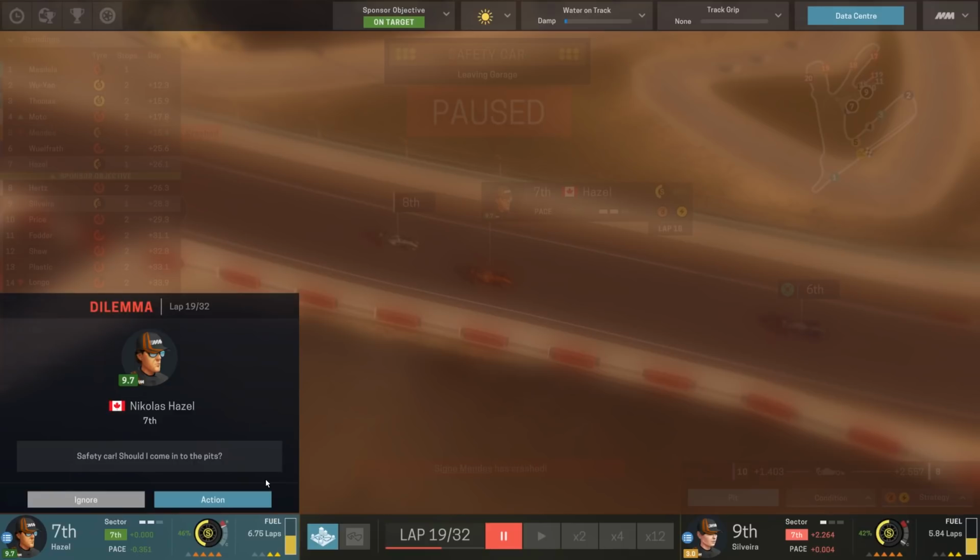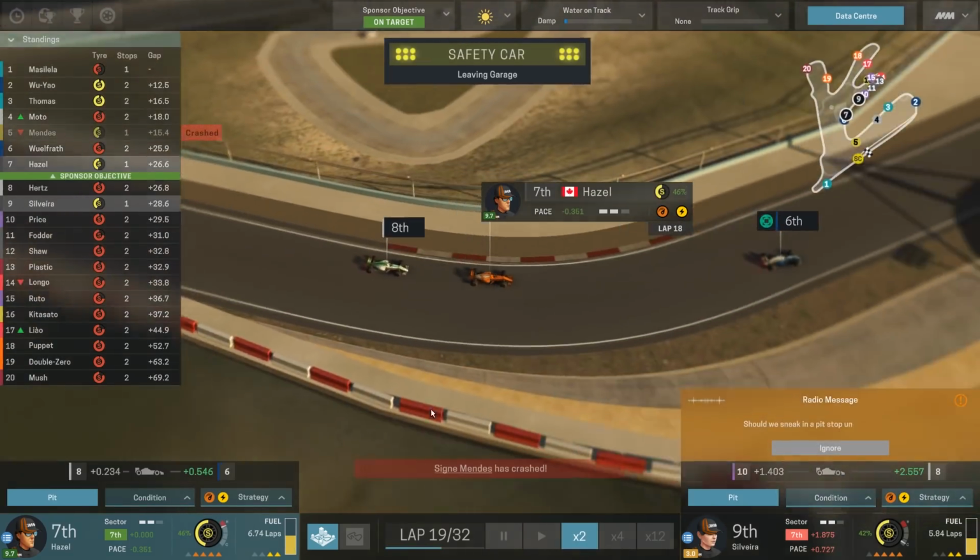We will lose so many places on the track, and going out with fresh tyres in amongst people who have already got fresh tyres isn't actually going to be helpful. It really depends how fast they manage to get things done. So I'm going to bring Hazel into the pits. He's still going to need 2 stops. That's the thing. 13 laps. We've never had 13 laps of fuel. No, we'll ignore it.